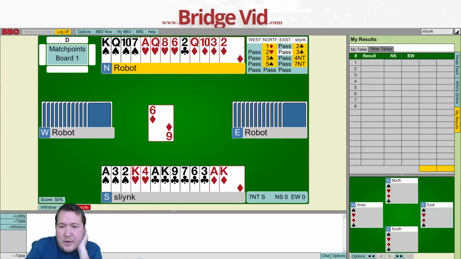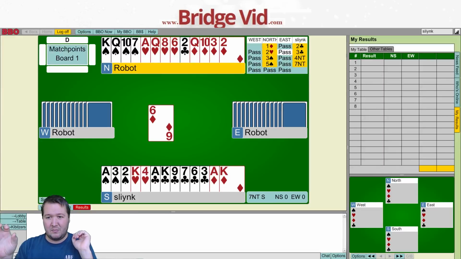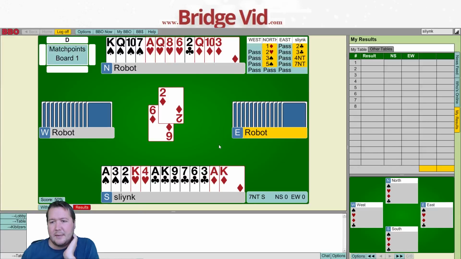Can I squeeze anyone else? So if my right hand opponent has 4 diamonds to the jack, I could squeeze them in, and also 4 clubs. So if my right hand opponent has 4 diamonds and 4 clubs, then I could squeeze them in clubs and diamonds. And I might be able to say squeeze my right hand opponent in diamonds and my left hand opponent in hearts and them both in clubs. So I might be able to do a double squeeze, but I think I want to start off by finding out what's happening in the diamonds.